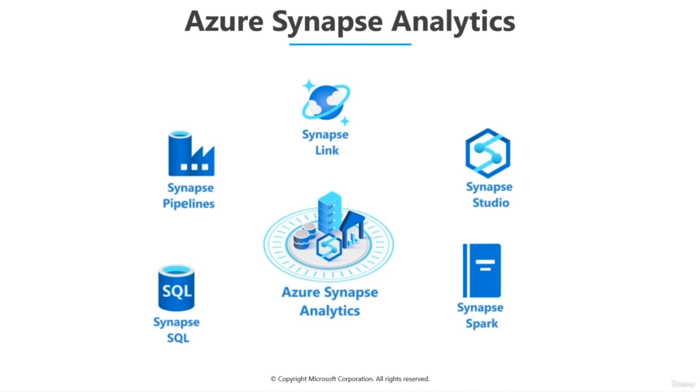Then we have something which is Azure Synapse Link, which gives you hybrid transactional analytical processing, which is known as HTAP. If you heard about OLAP, we'll see something newer than that with the help of Synapse Link, which is known as HTAP. We have the fourth one, which is Synapse Studio. The Synapse Studio is very much similar to your Azure Data Factory Studio. But yes, this is having so many features associated with this. So if you want to deal with Synapse SQL or Synapse Pipeline or Synapse Link, you have to go to Synapse Studio first, where you have a fully developed integrated IDE available in that. And that is actually going to give you all those tools which you can use and configure.